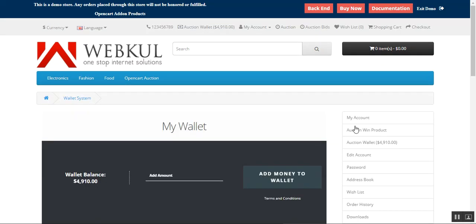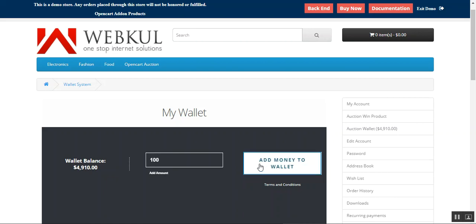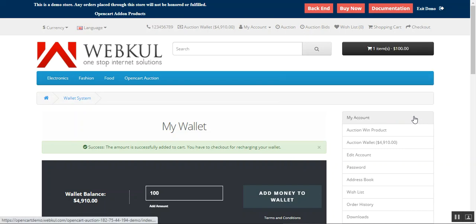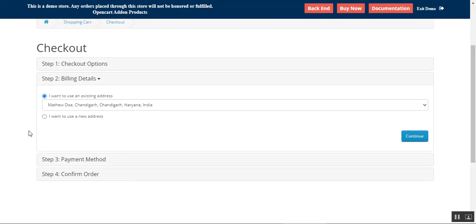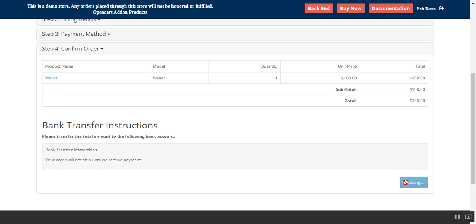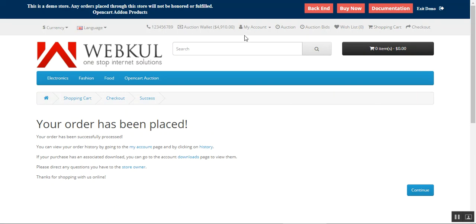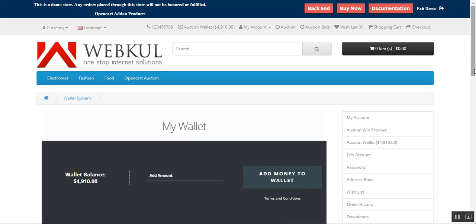And coming back, we have the auction wallet as well. Here you can add money to the wallet as per your own requirement as a customer. The amount that we are bidding for is deducted from the wallet itself. So to add the amount to the wallet, you'll enter the amount, then tap here on add money to wallet. It would be added into the cart and you'll have to make a checkout. Whenever you're making a bid, that particular bid needs the amount, and that is deducted from your wallet itself. So let's confirm this, and after the order gets placed, we can check our auction wallet.